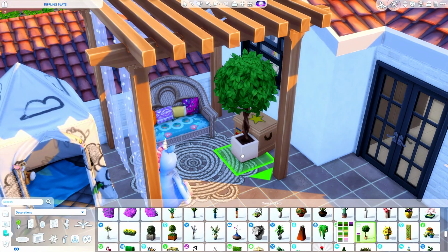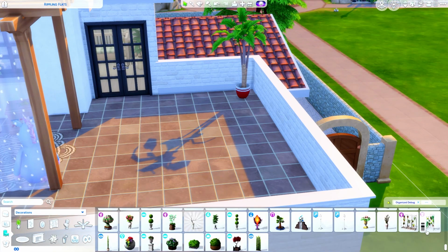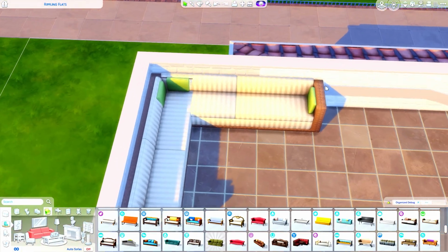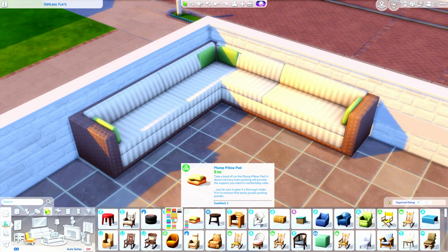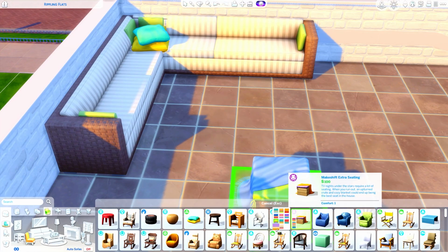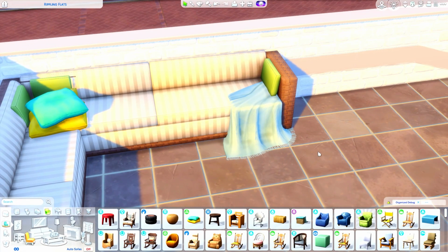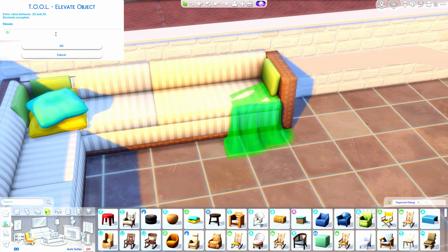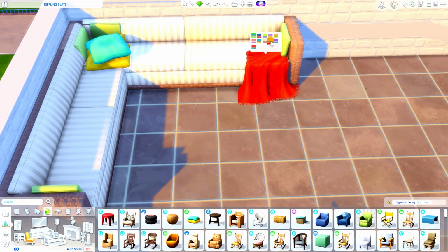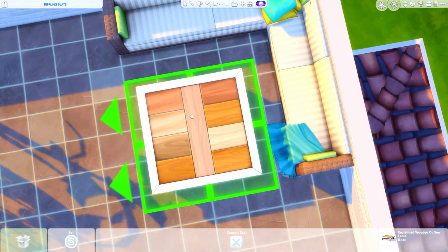So I was thinking that maybe the kids would like to play with some toys from the toy chest and things like that. And this is like a party area for the kids, because the parents are gonna have most of the backyard, so the kids have this whole balcony for them. And when I was playing with this house, I decided to have a sleepover for the girl, and she had a lot of friends coming over. And they slept in this area. They had their sleeping bags and things like that, and it was so cool. I wish I had taken any screenshots. I didn't do that, but it was so fun to see how they used this space.